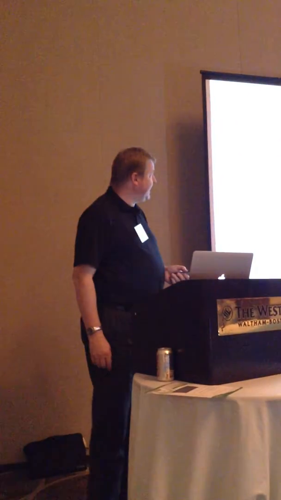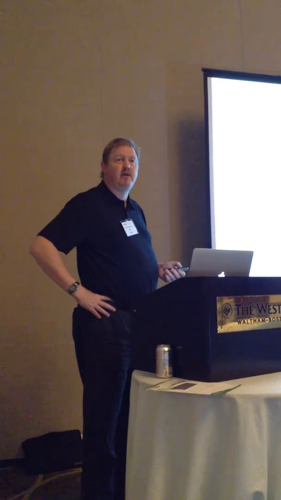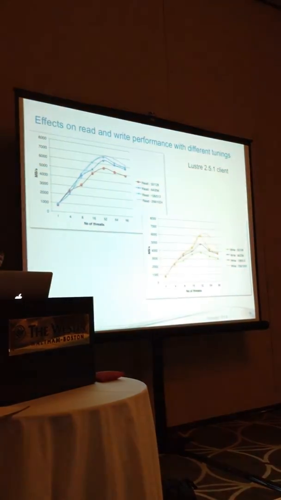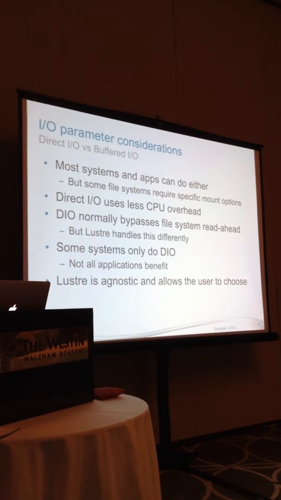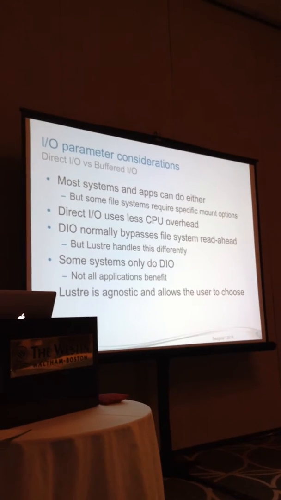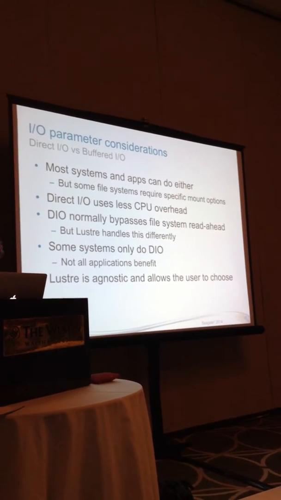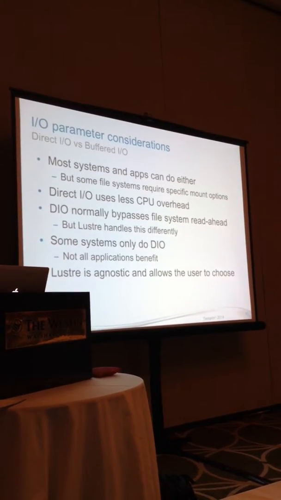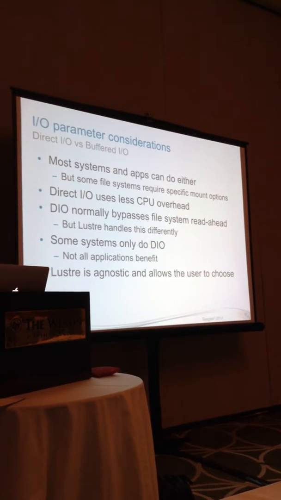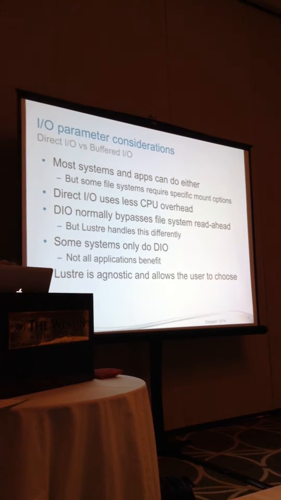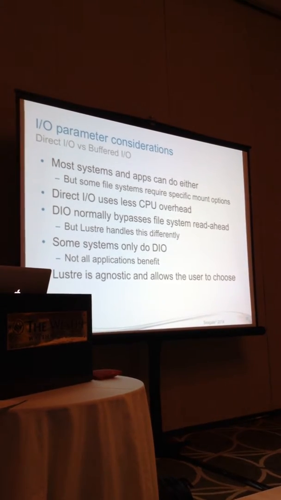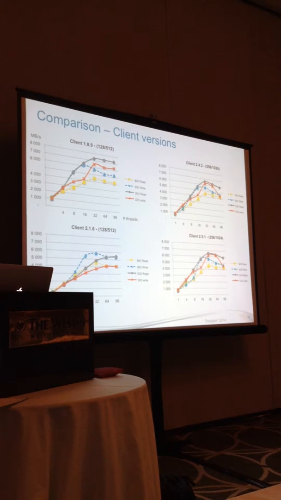And again, the pattern with the 251 is very, very similar. As you said, all of these are done without checksums. We actually turn them on for these tests. Now, we also looked at some of the parameters between buffered. As you say, all of these runs were also done with direct I/O. So we wanted to look at what happens if we actually do the exact same test but with buffered I/O instead. Didn't change anything else, ran the same script, but we used buffered instead of direct I/O.